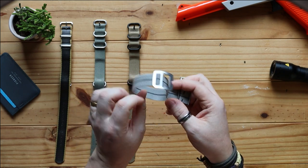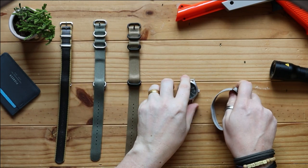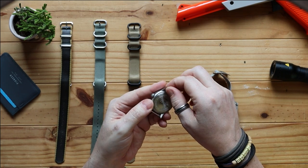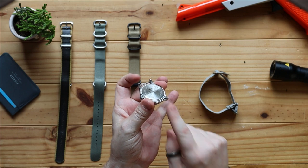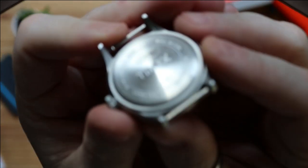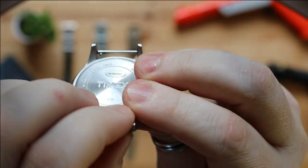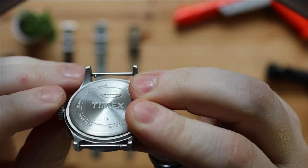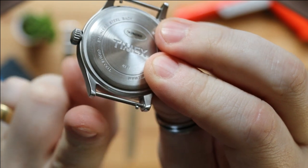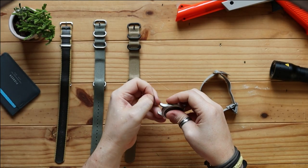There's also a major difference with this one — you have to put your hand through it and then tighten it. These are also extremely easy to fit, although you do need to take your lug springs off, which is why I mentioned earlier I use these quick-release ones. These are used a lot with newer watches. There's that little pin that you move across and it opens the gate.